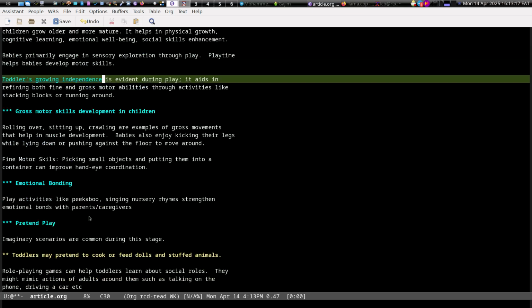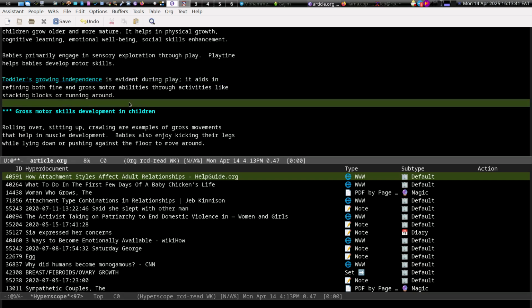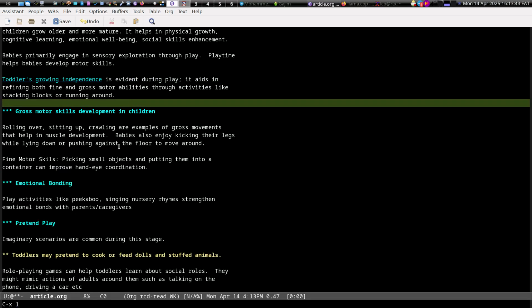This is for semantic linking. And when you click that one, you are supposed to get the most relevant information related to that. In my database I don't have much about toddlers growing independence, so I'm getting some random link from here. So it really doesn't matter. I'm not in this subject.